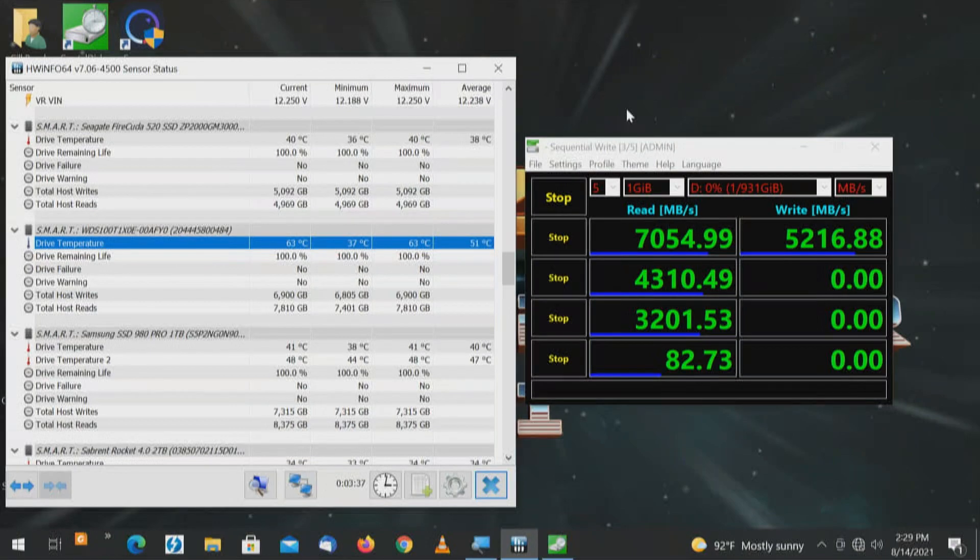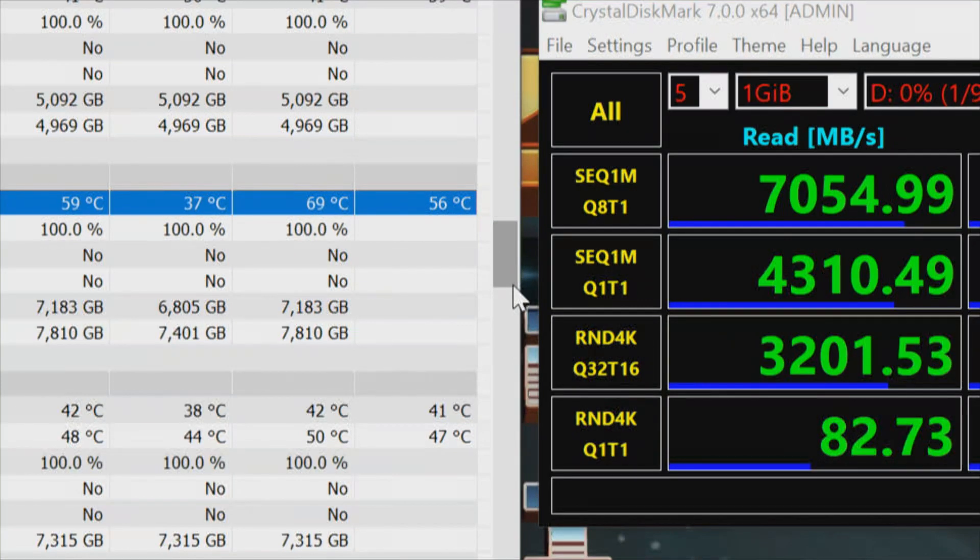5,200 MB/s on the write — good spec. We're at 64 degrees, let's see how we do on the secondary number. 65... 66 — that's pretty much in the middle between 61 and 69. 67, 68 — whoa. So it's 68 degrees... 69 degrees. Wow. This is exactly on par with just the copper plate. I expected this to be right in the middle of the two, or better — but this is no better than a flat piece of copper. That is most interesting. When the test stops, we'll stop. Our top temperature was 69 degrees, starting temperature was 37, and current running temperature is 59.